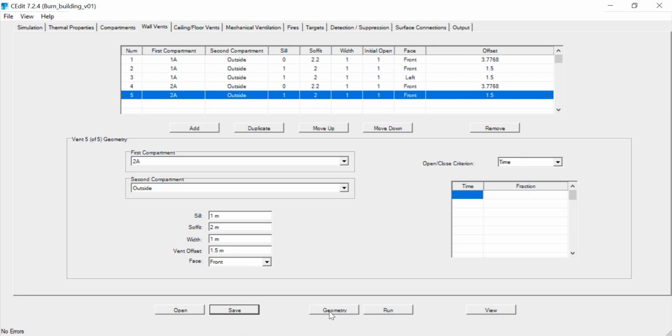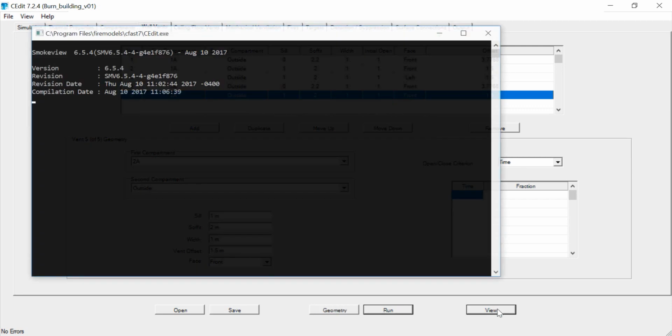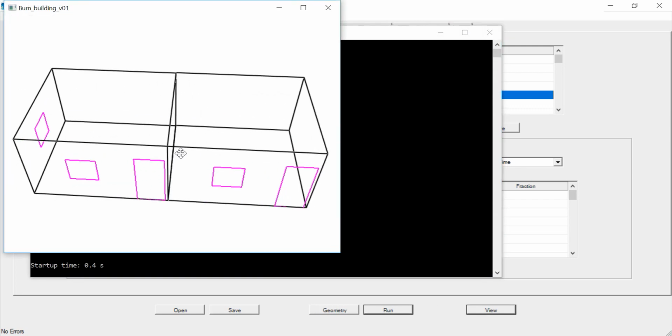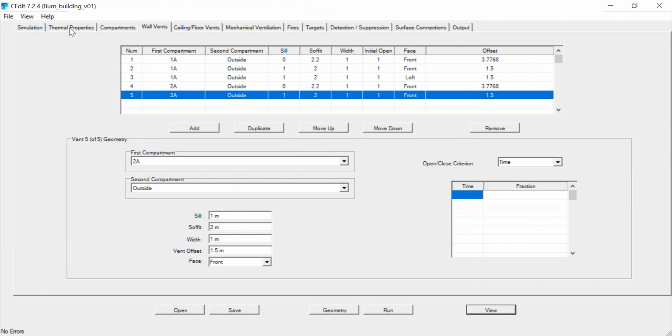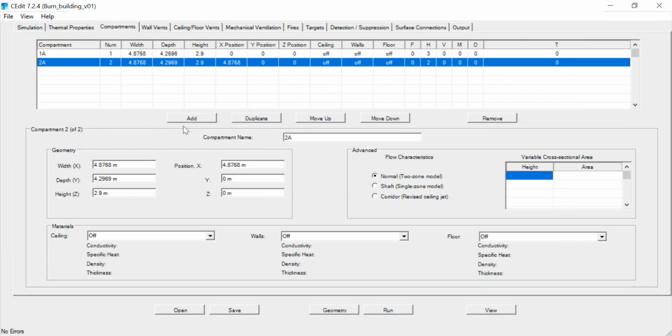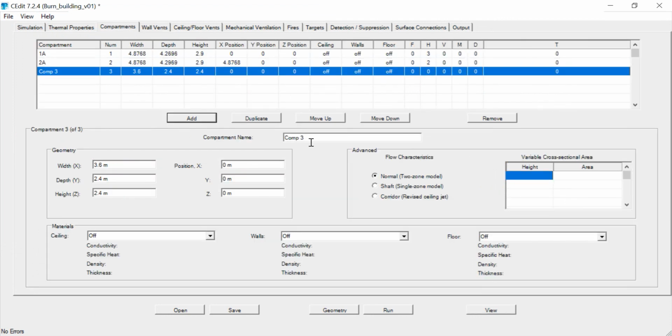I should be able to save. Click geometry and click view. And now I have my 2 compartments. So we go on to compartment 3A.